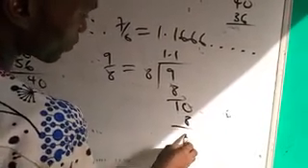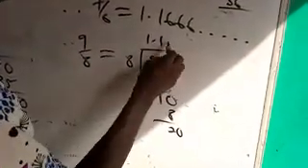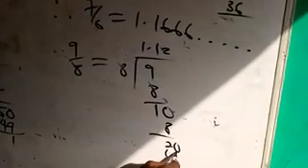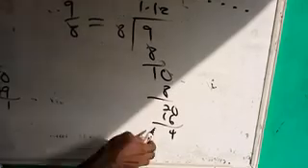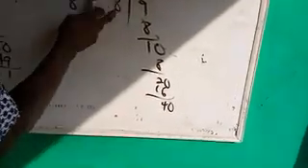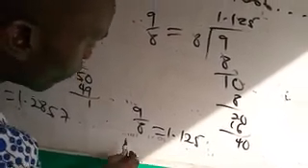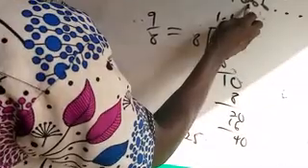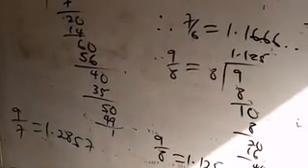10 minus 8 is going to be 2. Now can 8 share 2? No. Add 0. When you share 20, it's going to be 2. 2 times 8 is 16. Now minus it, I think it's going to be 4. Yes. Now can 8 share 4? No. Add 0. Now 8 sharing 40 is going to be 5. Therefore, 9 over 8 becomes 1.125. Therefore, we have 125 there, 1.125. This one is a terminating decimal. Here it is a recurring decimal, and here it is a terminating decimal. You can see now.